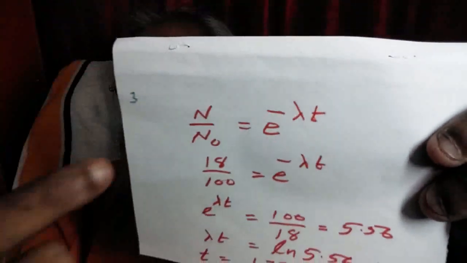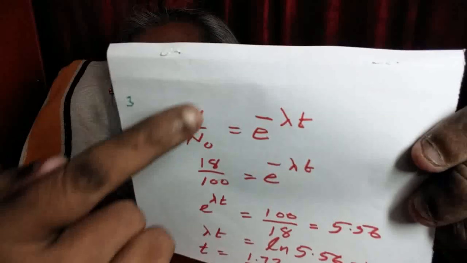This is the question. Now we know that N equals N0 e raised to minus lambda t, or N by N0 is e raised to minus lambda t. Contemporary radiocarbon means that it is fresh. When you see activity in your question, you can take it as a number, since dN by dt equals lambda N. So in the place of dN by dt, you can put N in problems. Contemporary radiocarbon means fresh, so the number you can take as N0.